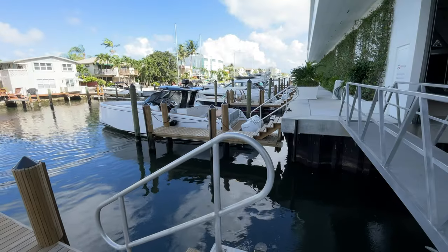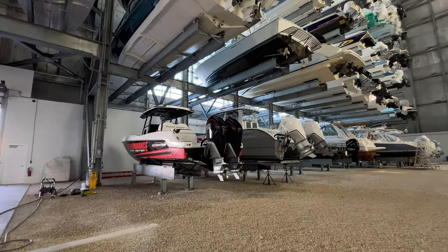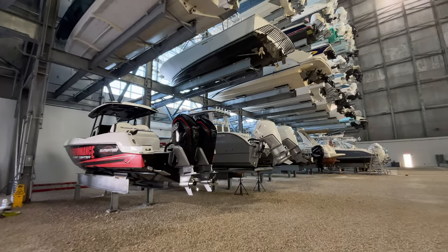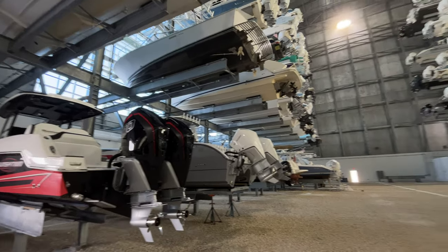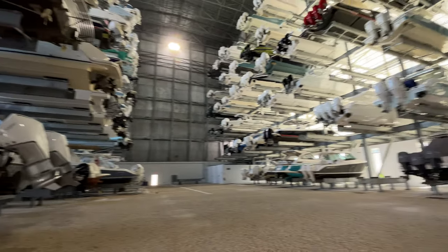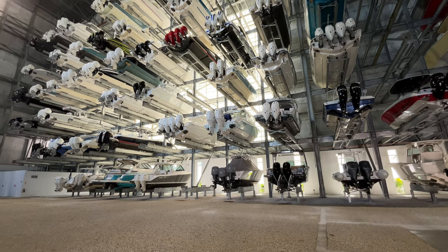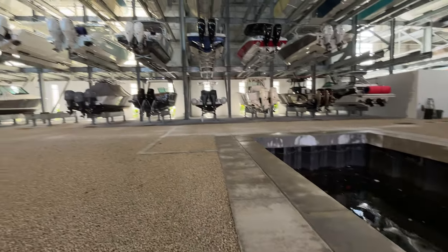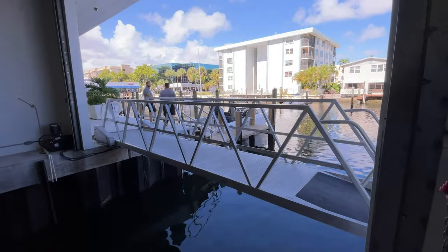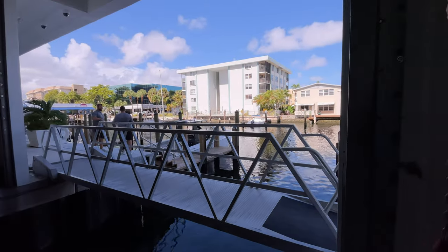Outside there are slips to place boats while they wait for their owners, but this is a dry storage rack facility and the boats are stored inside. The storage space goes up six levels, and the entire building is rated for 180-mile-per-hour winds — a category 5 hurricane. The unique feature is how the boats are launched: it's all automated, and when launched they're put into a launch bay. Just outside, there's a bridge that forms a continuation of the sidewalk along the wet slips — that's actually a drawbridge.